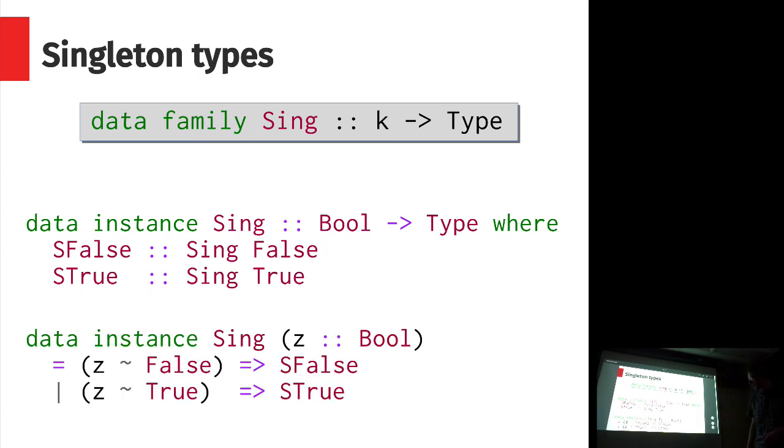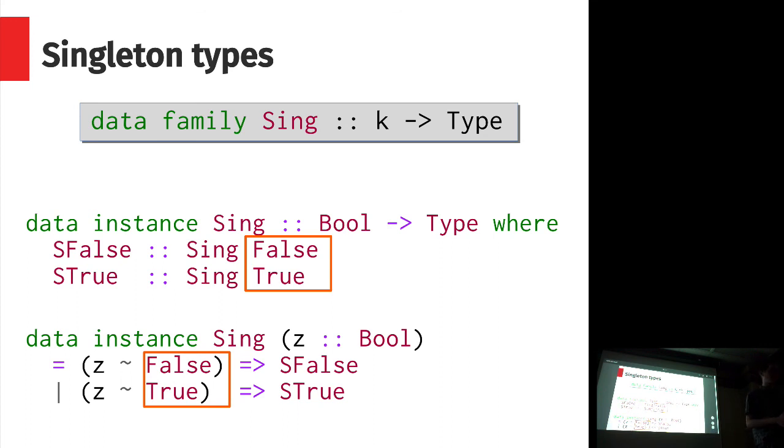An alternative way you can define this, if you don't want to use GADT syntax, is to use a more conventional syntax for Haskell constructors. I say conventional because we require a bunch of extensions, but what else is new? But here it makes it explicit that we have evidence that the return type is equal to false or true, which evidence is denoted by that tilde symbol. So that's how you define the singleton type for Bool.